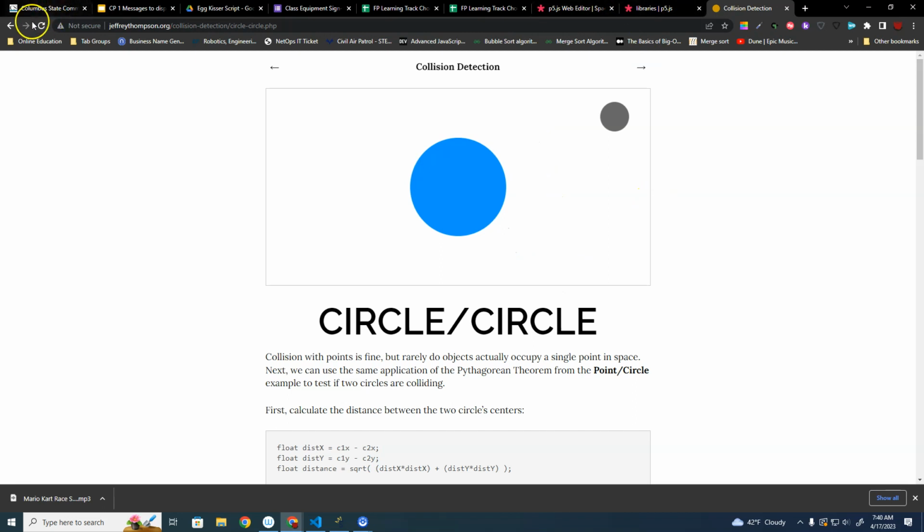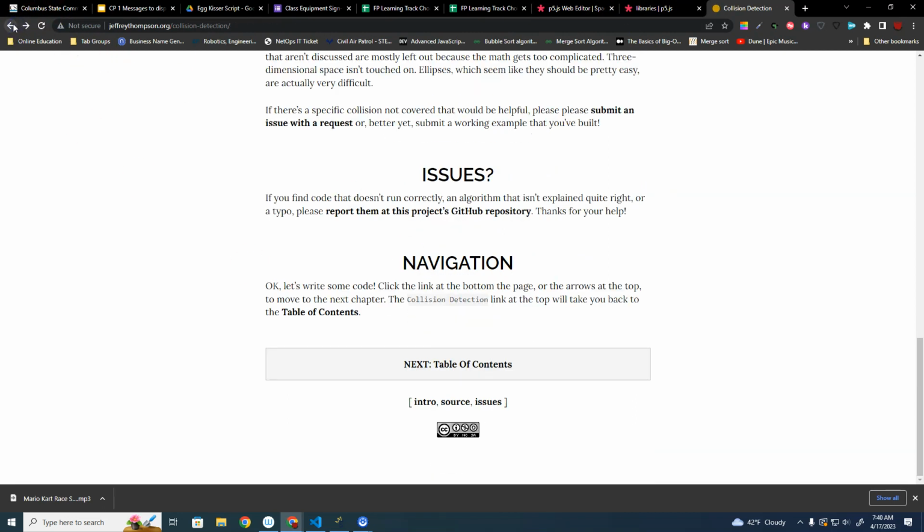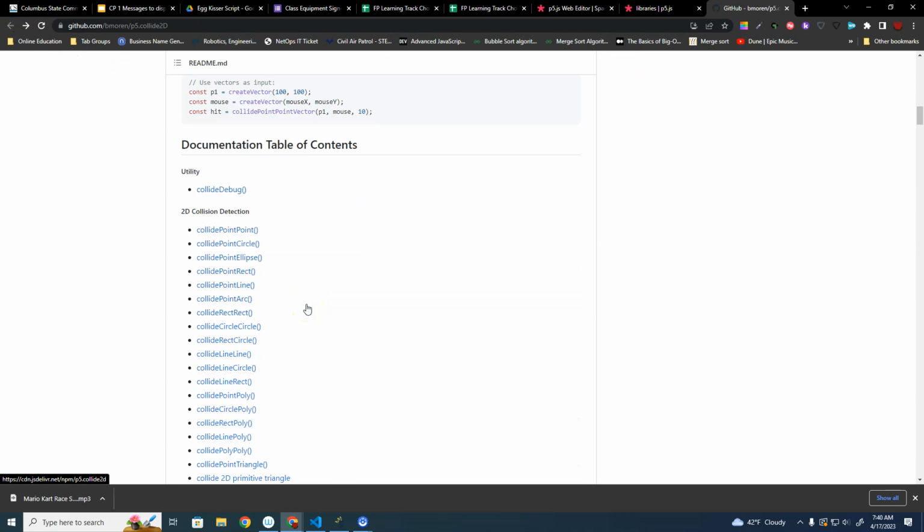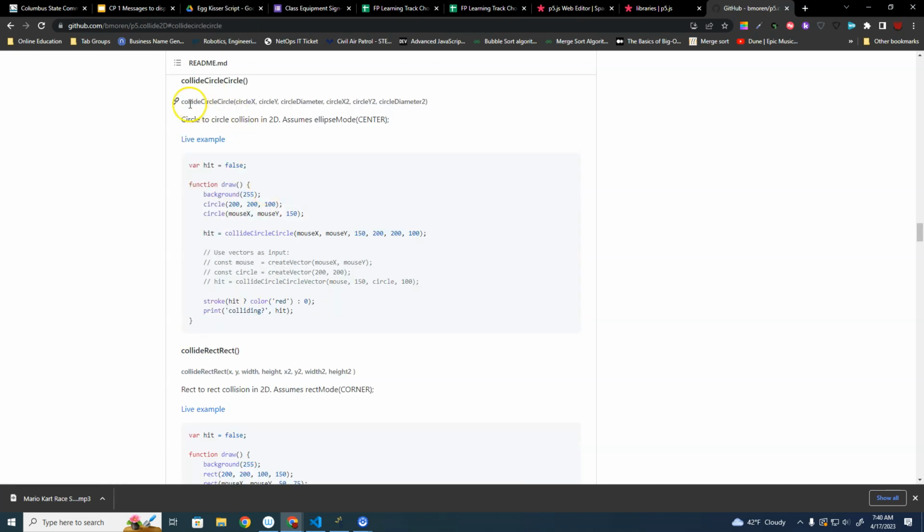Okay, so let's look at, in here, we're looking for the circle, circle collision. There it is. This is my syntax, so it's similar to us using the P5.js reference. I need the circle x, circle y, and the diameter. The circle x, circle y, and the diameter of the point 2. Okay, but we're using vectors. So if we scroll down a little bit, we can see that this is how they would write using vectors as input. We just need the position, and then the diameter, and the position, and the diameter. Okay, so we're going to actually write in this format, because we built it with vectors.